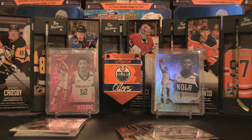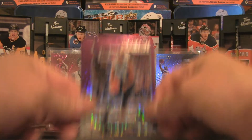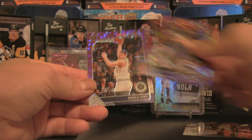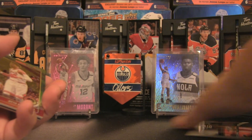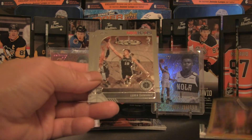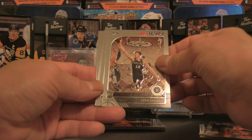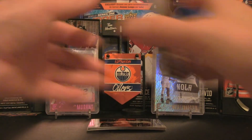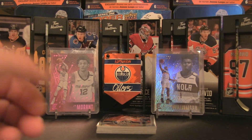We will definitely wrap up this particular break and the video response — shout out to Shaw Racing Collects. Here we are, let me bring these out one more time — those are the purple disco parallels. We did not pull the coveted Ja Morant or Zion Williamson, but we definitely did have a pretty solid display of what this particular set looks like. Let me know what you thought about this break — the Premium Stock featuring those two rookies, but we did not pull them here.